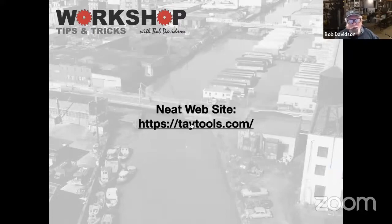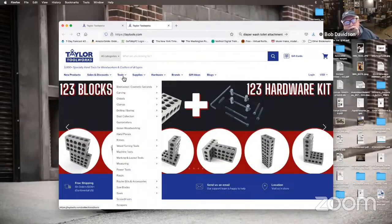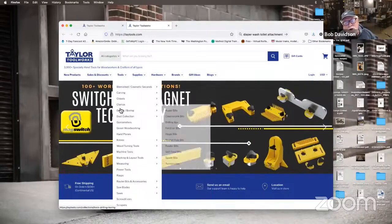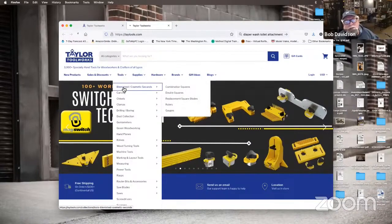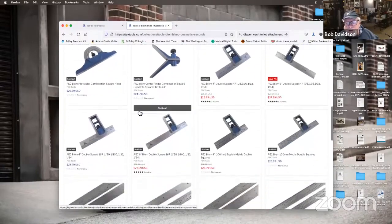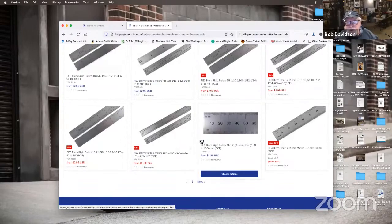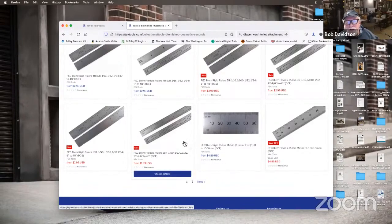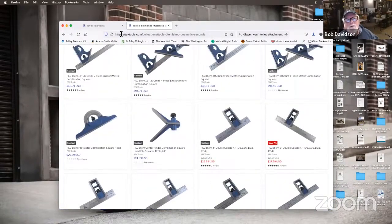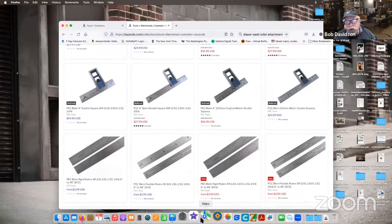So tonight's website, speaking of Taylor Tools, here's Taylor Tools. And this is where you can find a lot of these. The reason I want to point this out, though, is under the Tools tab, they have some really neat stuff for carpentry and other machining stuff, but they sell blemished and cosmetic seconds. So you can find some really good quality squares, rulers, and things like that, but they're blemmed. So they'll have a finish defect or something. From what I've heard from them, they don't compromise in terms of how they're etched or anything like that. So it's taytools.com. And it's just a really neat site to kind of poke around. They've got a lot of neat stuff on there.